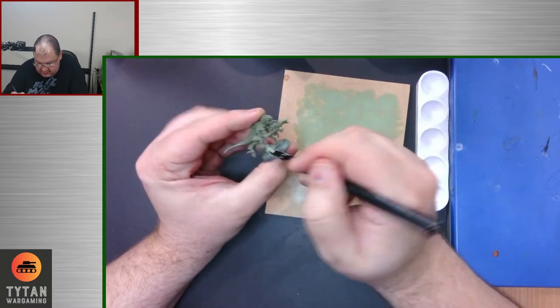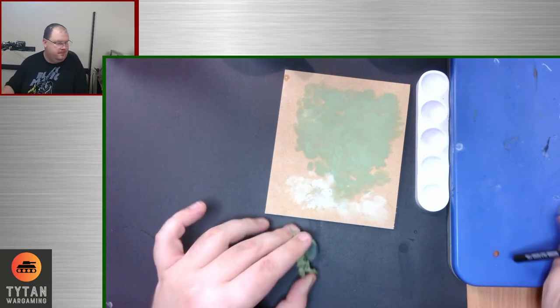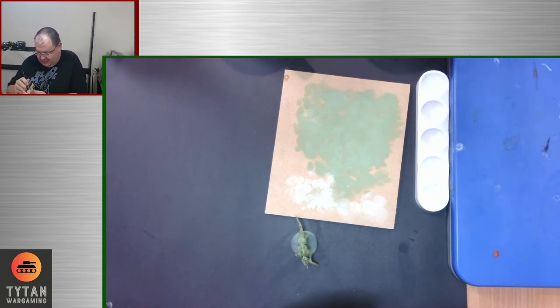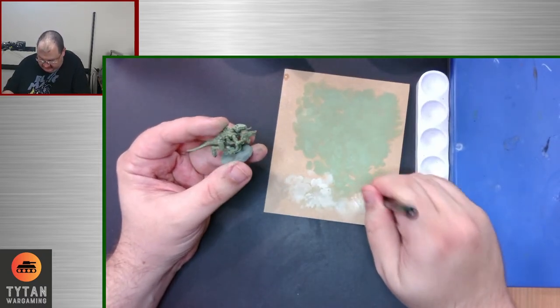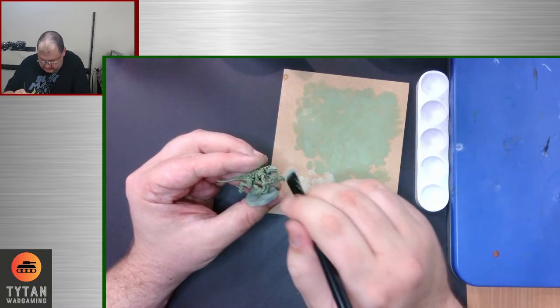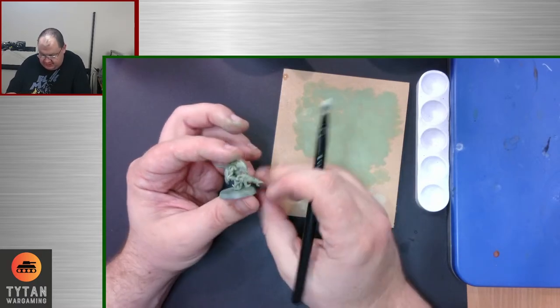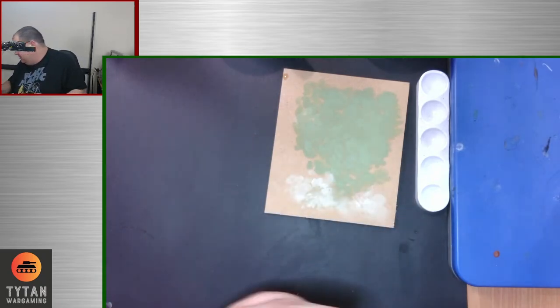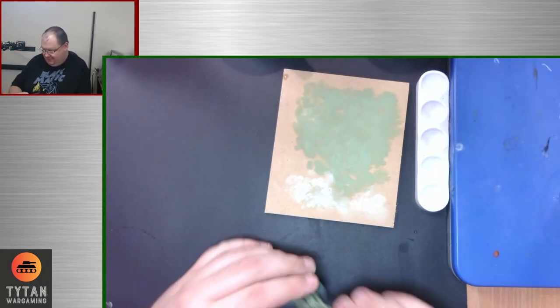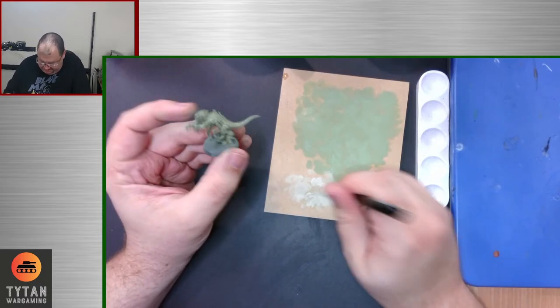This is why I love dry rushing. When you're doing something like this, it's so quick. And it's the extra details that are going to matter. It's not going to be, did I edge highlight this? It's going to be all of the other stuff that is going to finalize the look of the army. This is just, you know, the vanilla ice cream that you're making the banana split out of. Sure, the ice cream needs to be okay, but that's not the important part. It's everything else that you add on top that makes it what it is. I'm really bad at analogies, but hey.